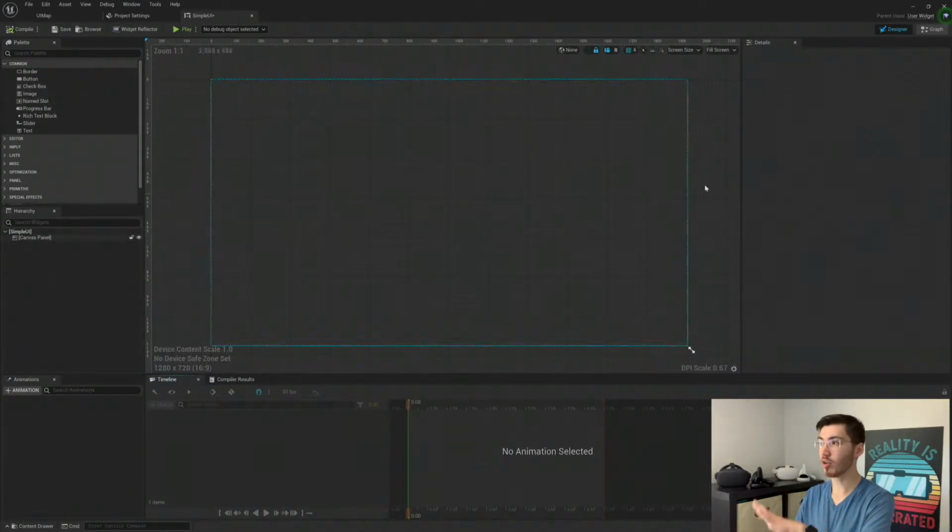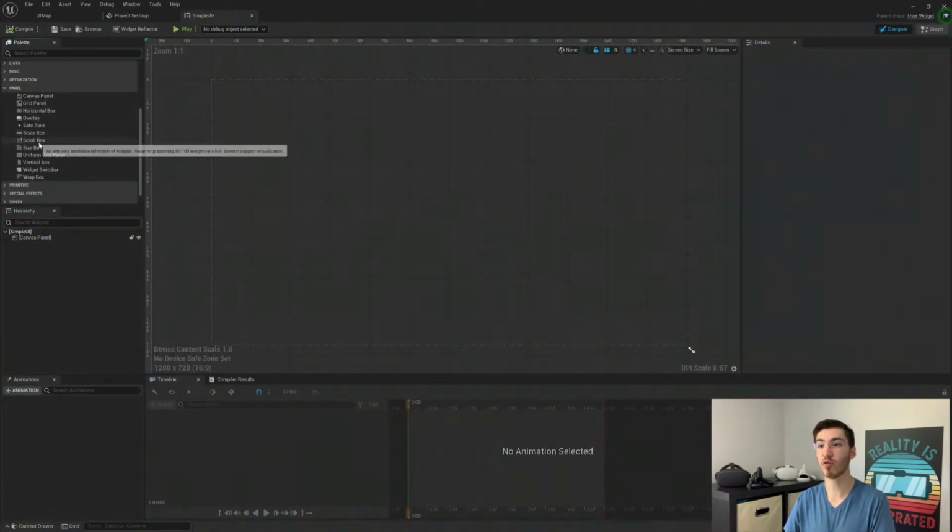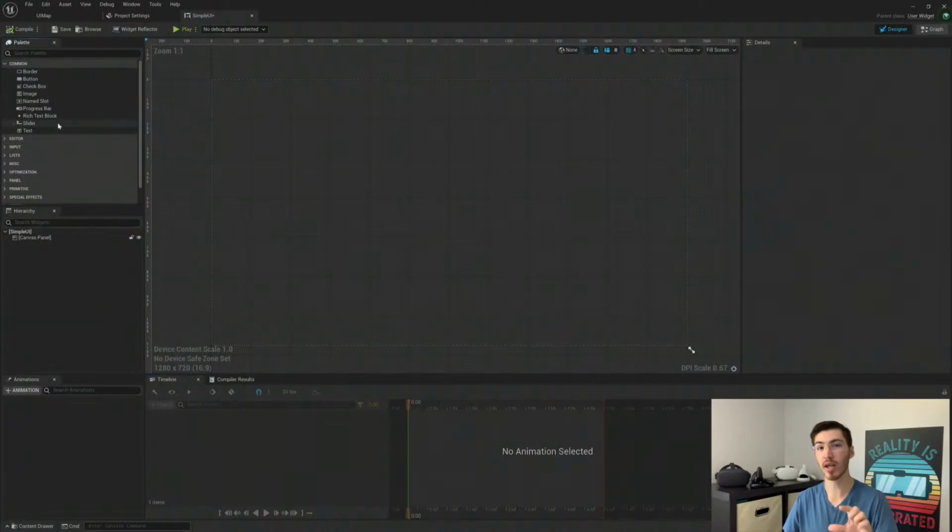this is the overall layout for our UI. We have our main display window here where we can look at our UI and how it functions. Then over here on the left we have our palette. This is going to have things like borders, buttons, text, images, anything like that that we would need to place in our UI. This is where you're going to find all those components. We will also be looking at the vertical and horizontal boxes, as I think those are quite useful to, at the very least, know how to use, especially if you're going to be doing any animations. And I'll talk about that a little bit more in a second.